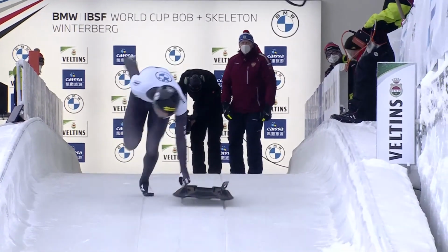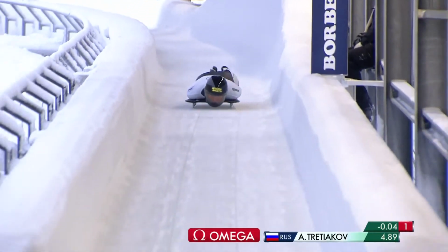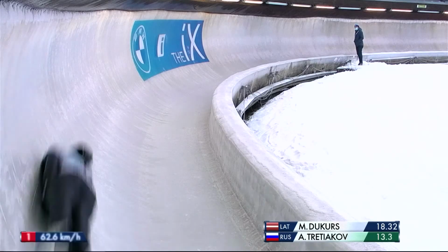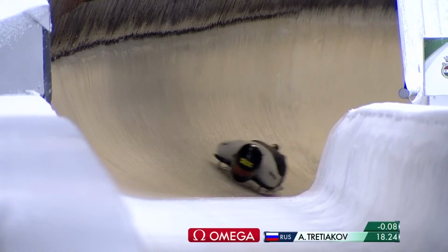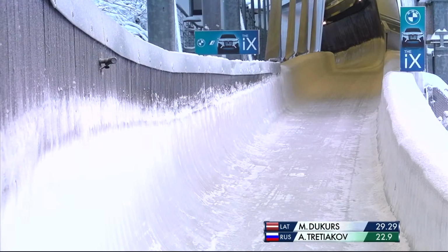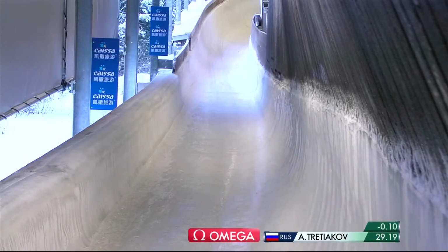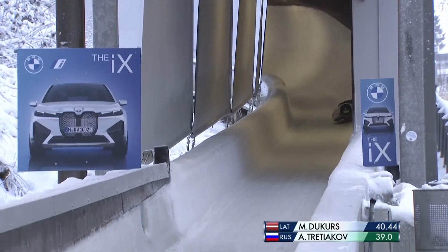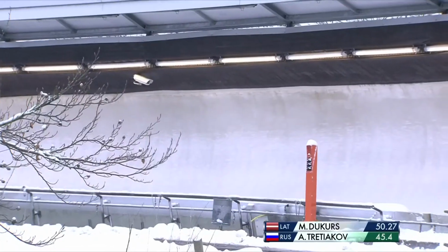But here's the man who has 2 consecutive wins, has won 3 out of the last 4, won as long ago as 2006. Alexander Tretiakov with a great start. 489, fastest start of the competition, and then also doesn't throw it away in corner 0, has the fastest speed on the exit. That is much easier said than done. So he's got 0.08 of a second gap. That'll probably grow up to about 0.12 to the next split, and then we'll find out just how good Martins and Thomas drove. Haven't worked out where he has won most medals, but he's got 4 of his 22 World Cup wins on this track, 3 in the last 4 outings. Tretiakov definitely is dialed into this place.